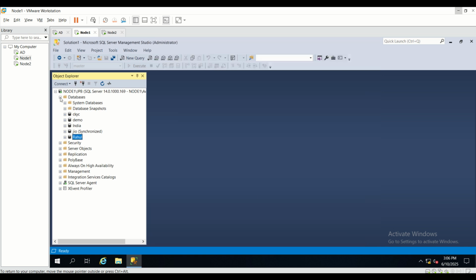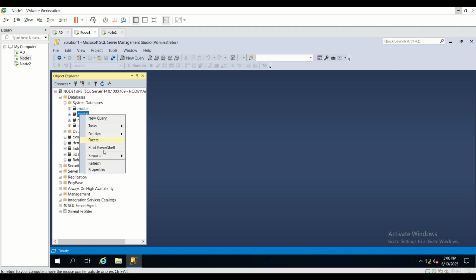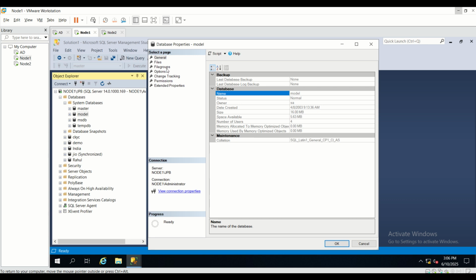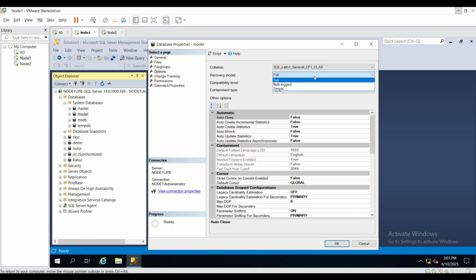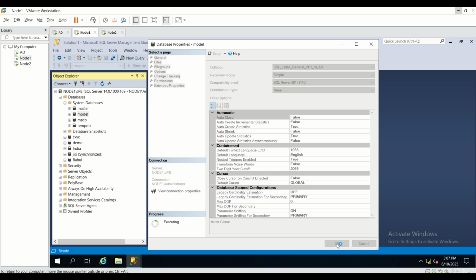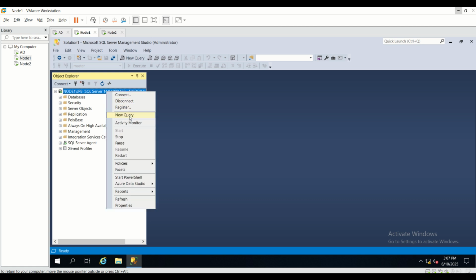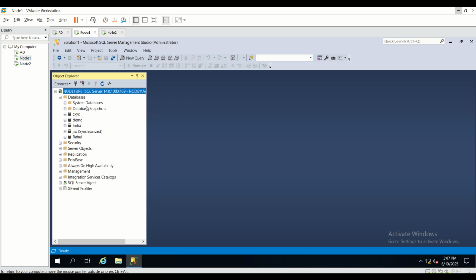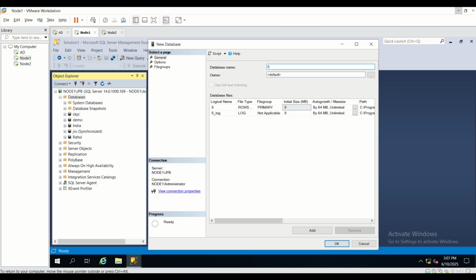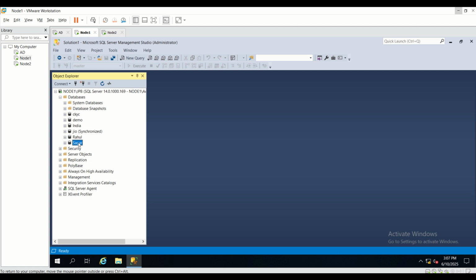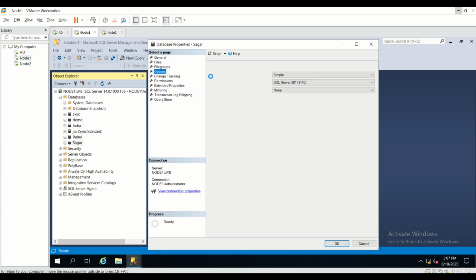For example, if I change the configuration of the model database, changing the recovery model from full to simple recovery, and now I create another new database like Sagar, then I go to the Sagar database properties and check: the recovery model is simple.